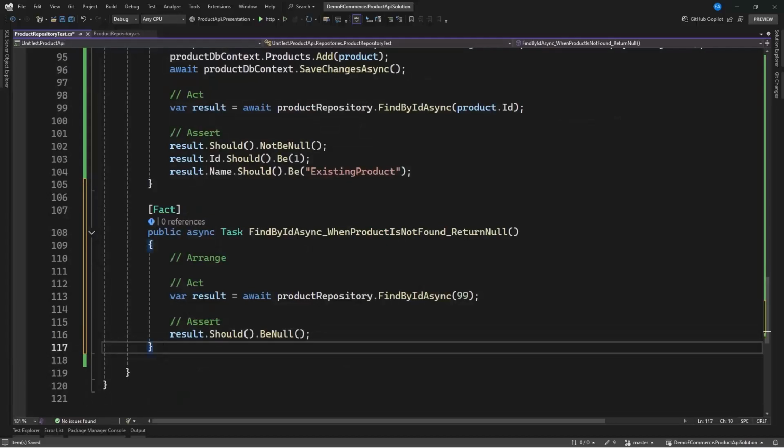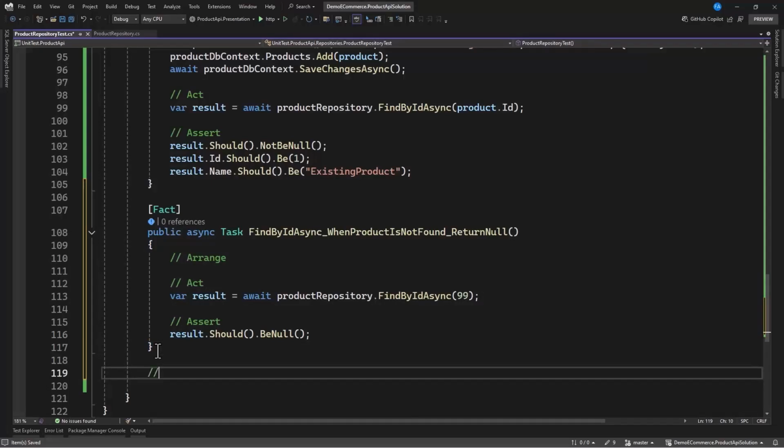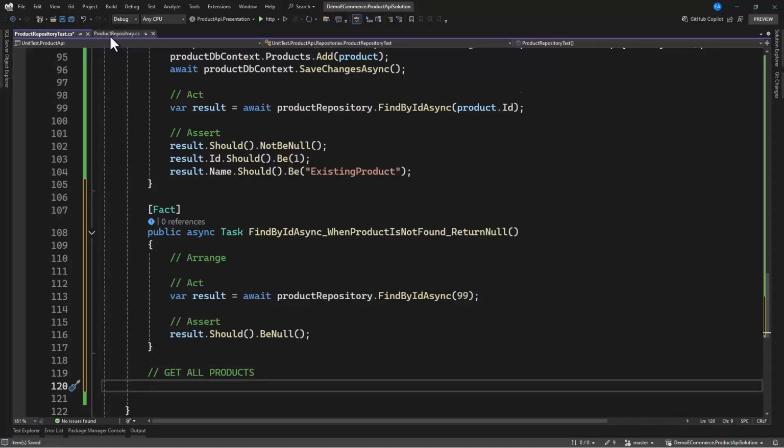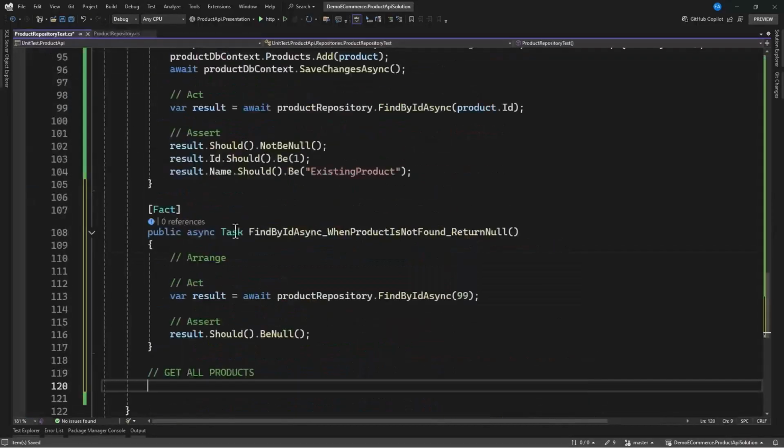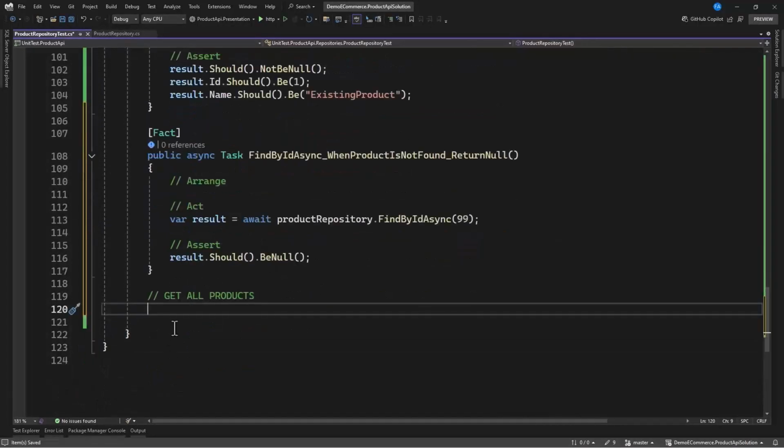Okay, now let's go to get all product. So when you check get all product, you can see that we are returning list or null. So it's likewise the same as what we've done here. But before that, we need to create a list of product to return.